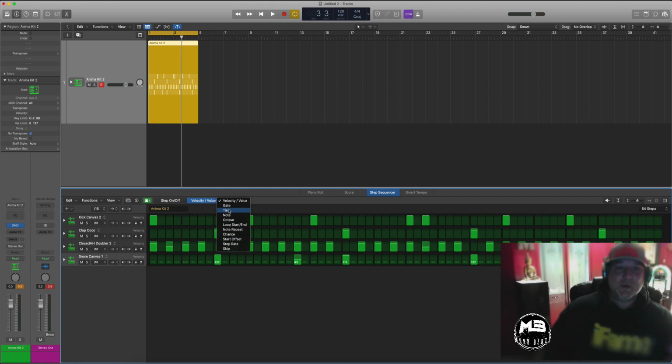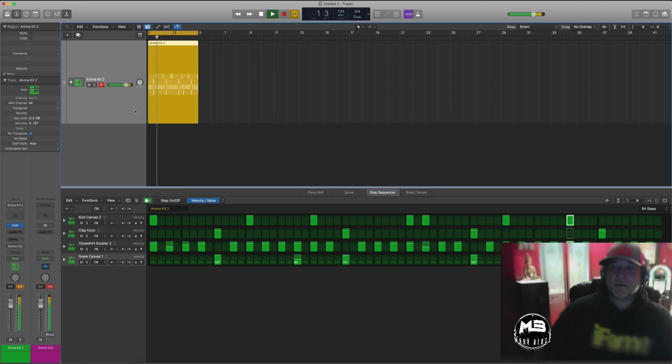All right, so this is the basics of what is possible, but you have all these other options like gate. You could tie notes together. You could change the octave of a note. Pretty much anything. You could actually set these patterns to play backwards. How nuts is that? Excuse my language, but if you hit this button right here, you could set it to go backwards or back and forth. Check this out. How nuts is that?